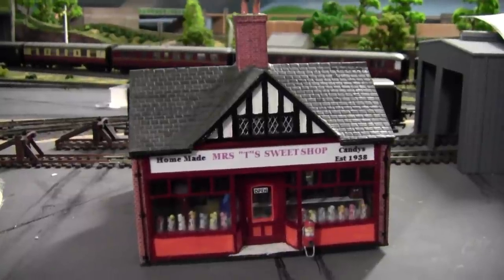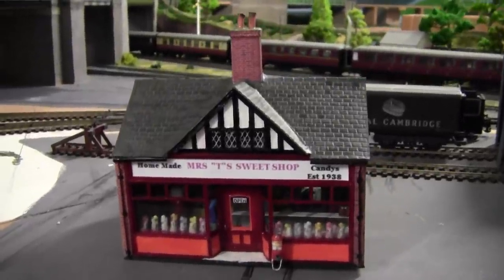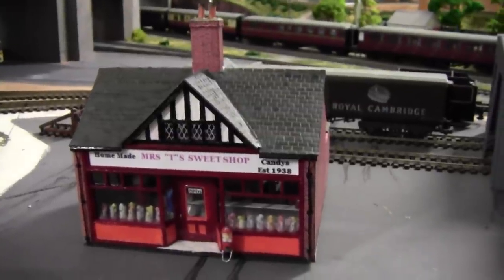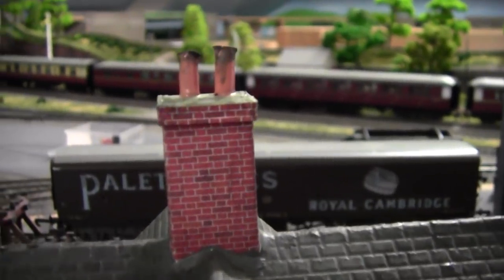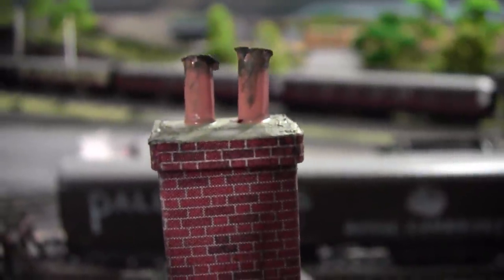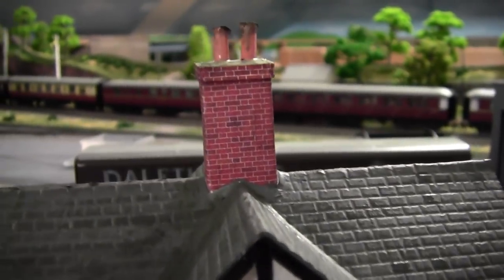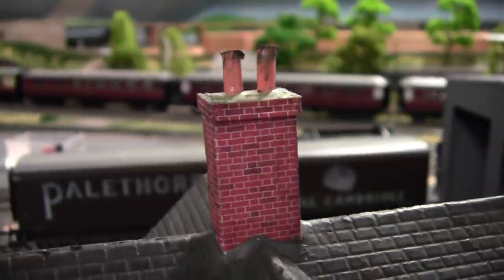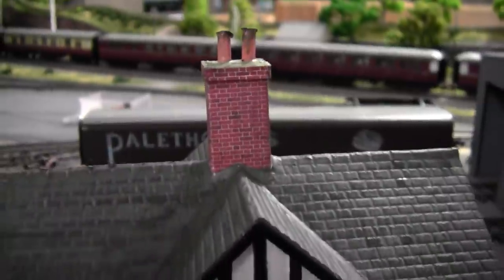Well, it's taken a while to complete the mini build series that we started off back in January, and here is the final building complete. Remember early on in the video I said I was trying to create a decorative top to the chimney pots. Well, it hasn't quite worked out the way I expected. Here's the photograph. As you can see, it's got very sharp points on the top. I used the corner of the file to try and create that. It's kind of worked. If I go over the top, it has kind of sprayed the tops of the chimney pots out, but it was an experiment.